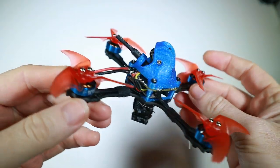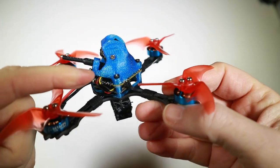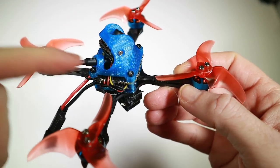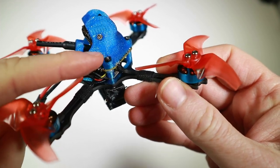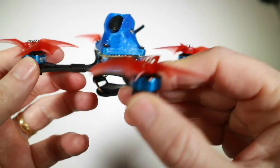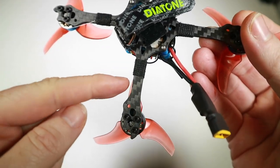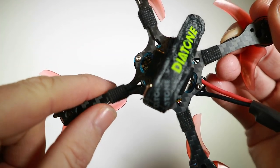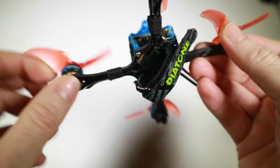Did you spot a jump cut? Yeah, it's all done and dusted. A couple of small changes I made in the build: I ended up using this type of canopy — NJ's suggestion, which is what he used. This little bit here is to put the VTX antenna on, and you can fit an XM Plus underneath there as well, lying on the board. You've also got a space here which would go on quite happily, so everything fits in quite nicely and is quite neat looking. Antenna-wise at the moment I've just got these on the arms — obviously not perfect given it's carbon, but it's not long-range so it'll be okay.